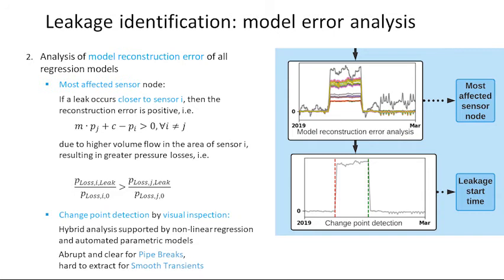In the final step, regarding the current evolutionary stage of the method, the change point is detected by visual inspection. This analysis was very straightforward for pipe breaks, as they caused abrupt change points and clear mean shifts in the signal, whereas gradually increasing transient leaks do not show an abrupt change point, but rather a trend change, which was a lot harder to pinpoint in time. The information of the leak start time is then also passed on to the localization method as input.